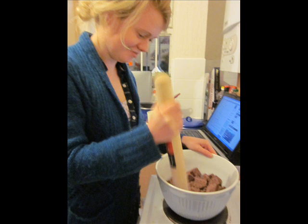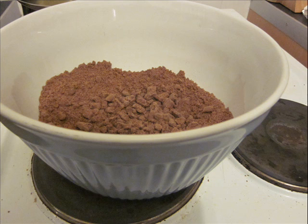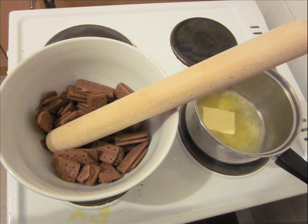I used a heavy mixing bowl and a not quite heavy enough rolling pin to crush the biscuits. It seemed to take forever, so I definitely advise you to use a food processor if you have one big enough. I swapped to a pestle, then back to the rolling pin, then decided crunchy bits would be quite tasty after all. While I was taking my anger out on the biscuits, I was also melting 75 grams of butter over a medium-low heat. Then I mixed the two together in the mixing bowl.